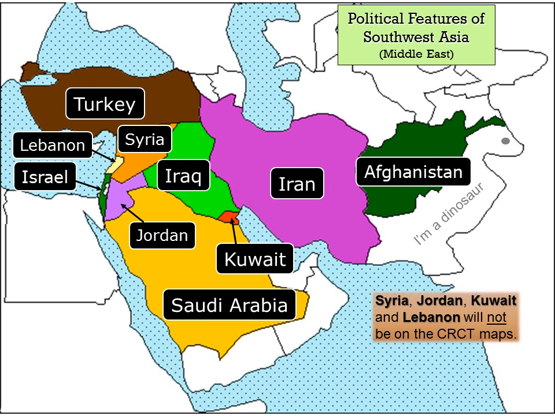Now, we have some countries on this map that are not part of our Southwest Asia standards, but since they are still countries that we need to know as part of our 7th grade standards this year, we are including them on this particular map review. Over here, part of our Africa standards, we have Egypt. Egypt forms the northeastern corner, per se, of Africa, and you'll see that it does border Israel.